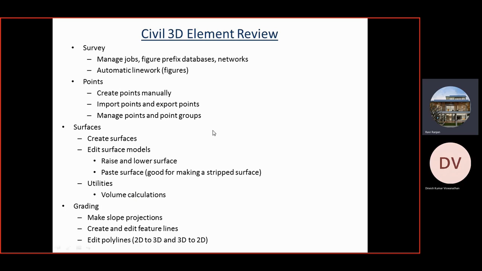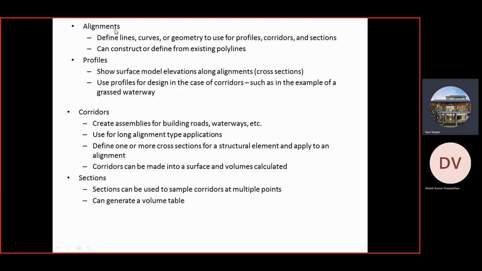For working in Civil 3D, first we need a survey. Okay, we have to do some survey, and then after the survey we get some points. We import those points in Civil 3D. Then after importing the points, we create a surface. Then after the surface, we create alignments. Then we do the volume calculation of cut and fill, material of the road, and so on. Okay, grading: we have grading to define slope, and we have alignment. Alignment will be used for corridors, sections, and for rails, pipelines.